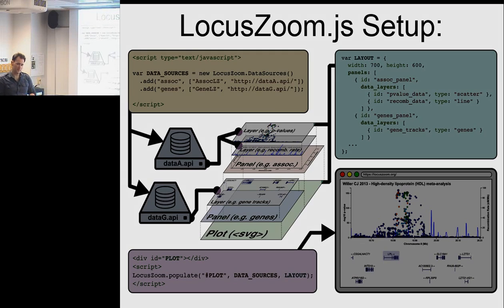So Vega is what it's called? Yeah. I'm not familiar with that. I'm going to have to take a look at that. It comes out from the same lab that did D3. Okay. The Stanford visualization group. Now they moved to University of Washington. So they developed this big grammar that predefines plots, the descriptions of the plots that are parsable by D3. So you just need to define exactly your type.